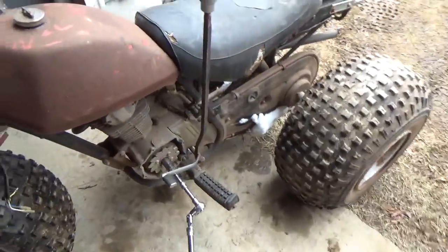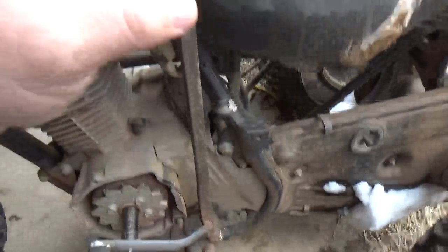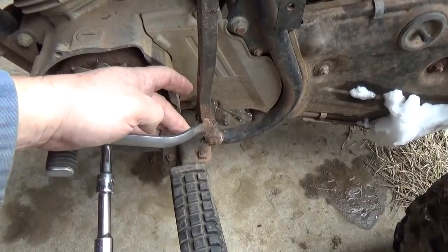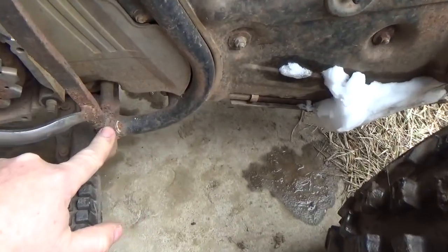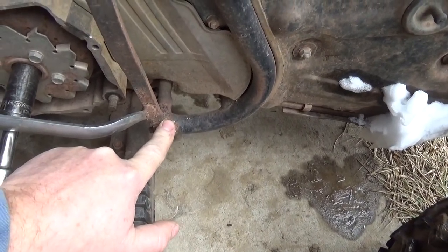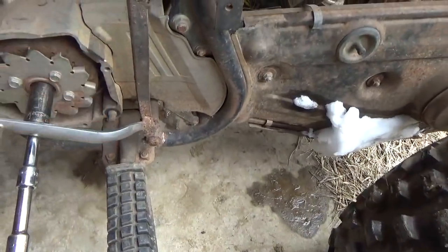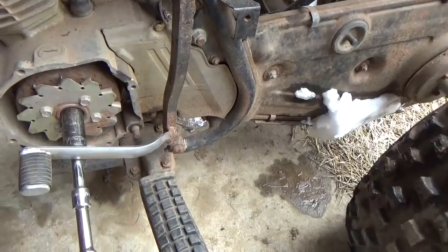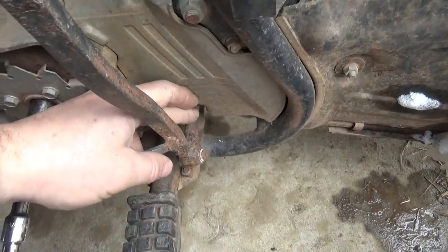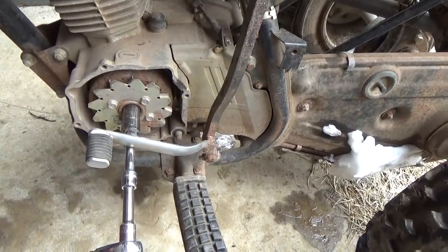One of the things that I really don't like, besides, I don't mind that this is on there, I just wish they welded it to the shifter bar only. It looks like they did quite a bit of cobbing to the shifter shaft. And the scary thing, when you see that, a lot of times then they begin to leak oil. To do any work on it, I have to cut and replace the shifting shaft. Not that big a deal, $20 eBay item.